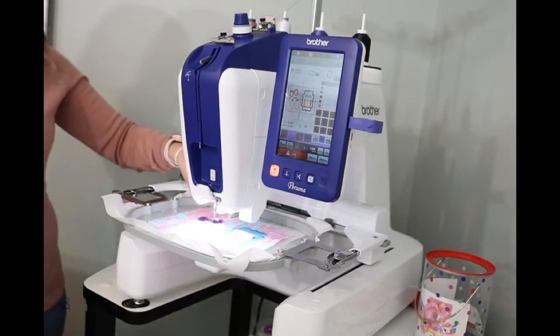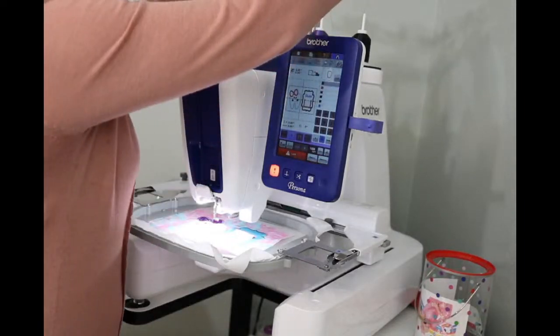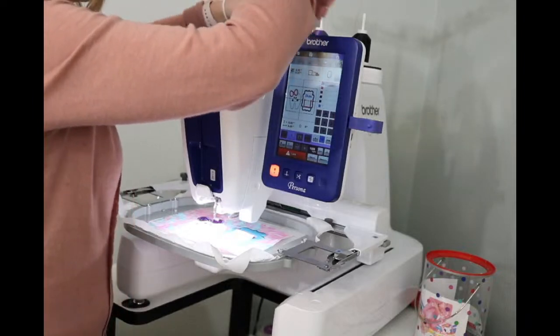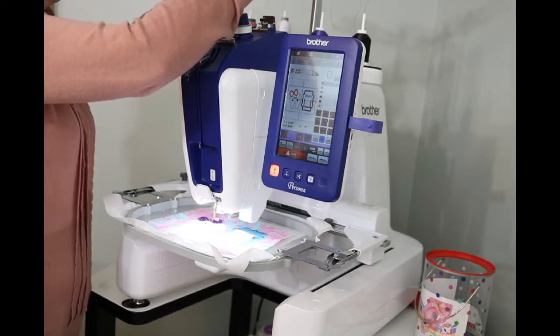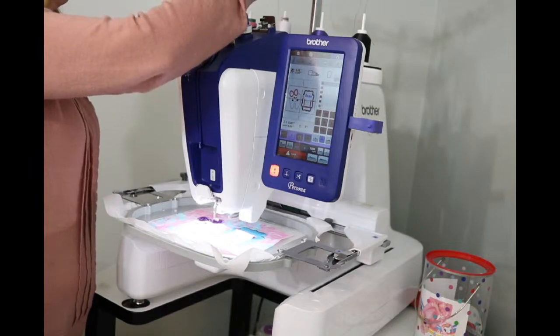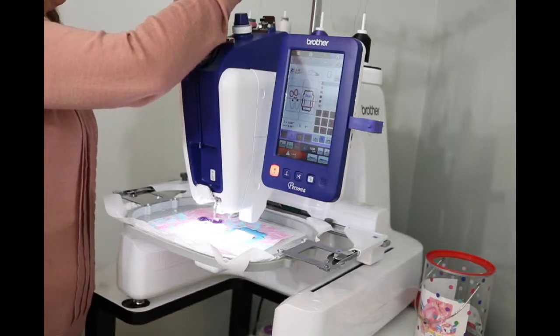All right, so one of the things I love about the Persona is it cuts the jump stitches. If you're coming from a PE800, the free arm is a game changer as far as an upgrade, but cutting the jump stitches is so nice too. All right, we are done with the face. Now the next thing it's going to do is show me the placement for the ribbon. I didn't want to do that in black. It shouldn't show, since all of these are the inside stitches of the pillow, but black is so contrasting that I'm going to switch it back to white just to be safe.